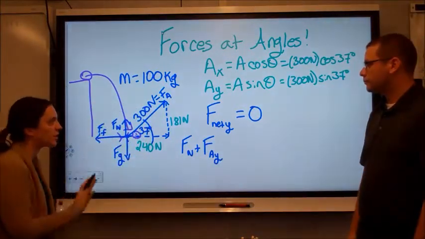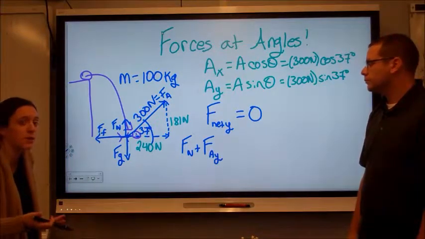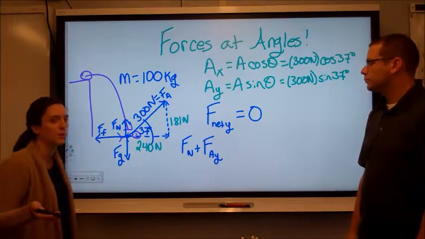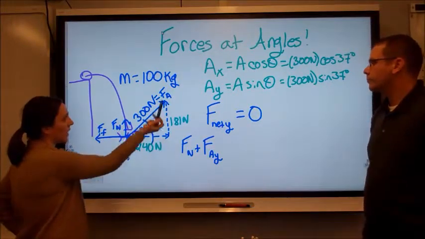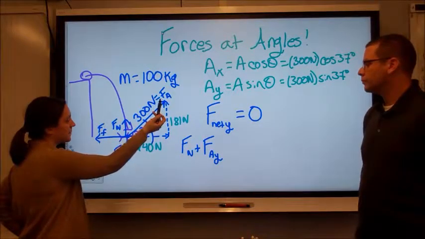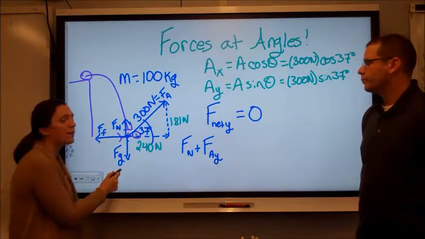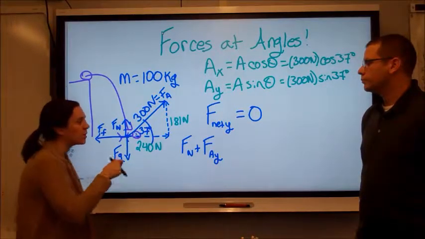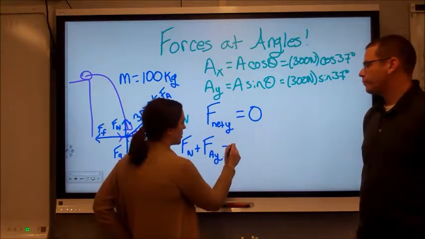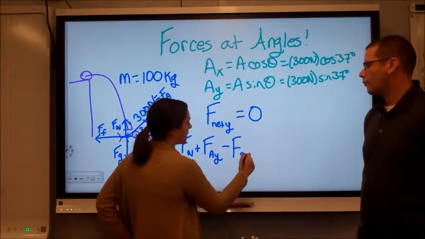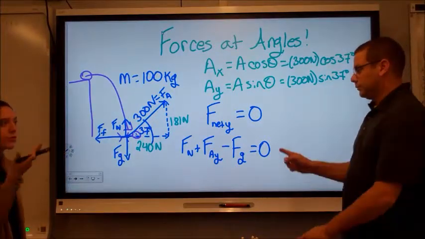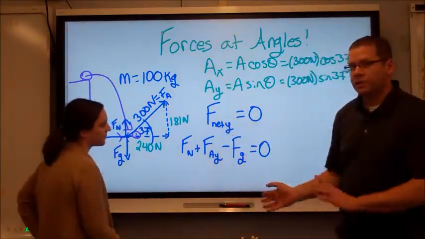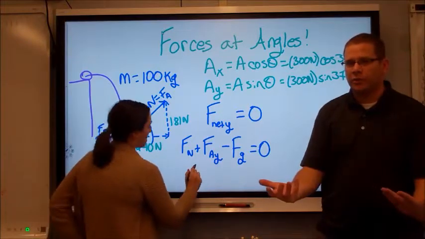So when we're figuring out our net force, we add up all of our forces in that direction. Net just means sum of the forces. So we have Fn going up, we have our Fa in the y direction going up, and we have our force due to gravity going down. So that force due to gravity is in the opposite direction, so I have to put a negative on it when I set it equal to 0. I can then move that Fg over to get where he was going. Net means the sum of all the forces.